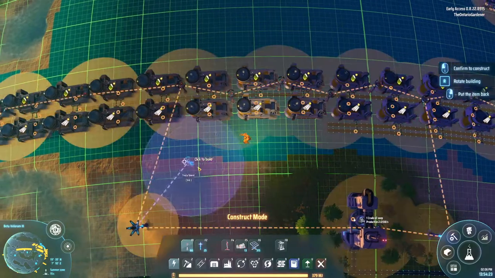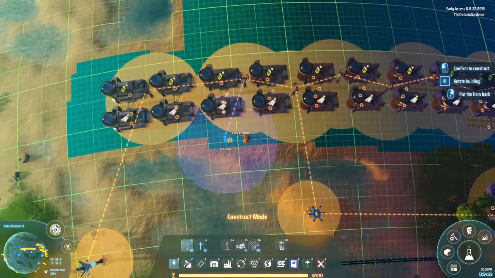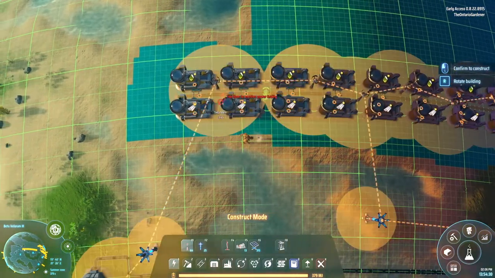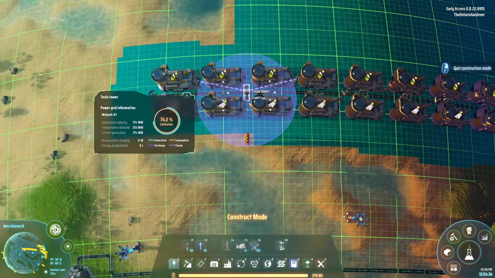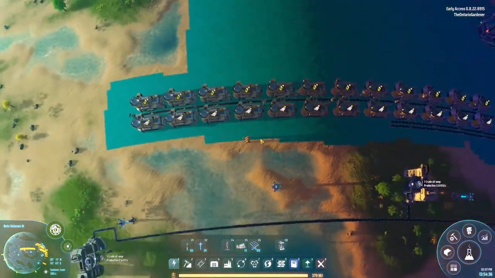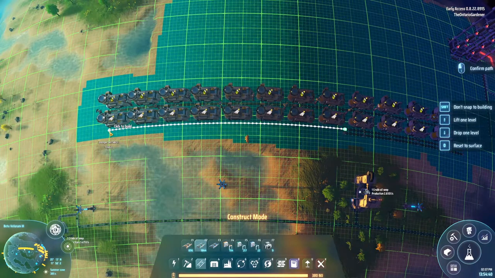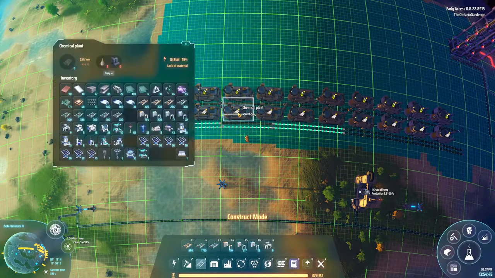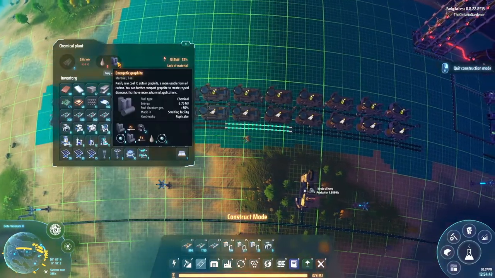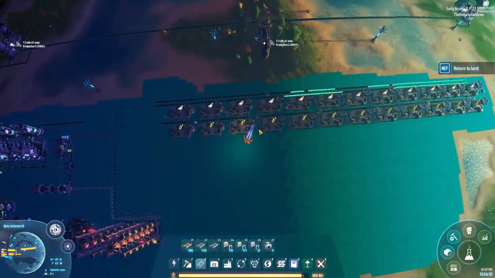There, and of course the power is in the yellow again. That's okay. I swear, after we get this set up, we are going to work on the power. All right, so let's get the rest of this set up here. Two belts coming down, which is going to be refined oil and graphite. Let's let that build. Okay, so that's going to be that.